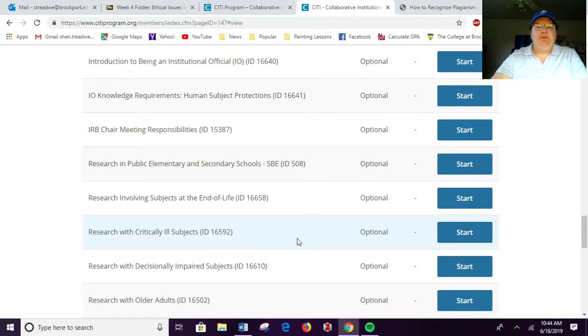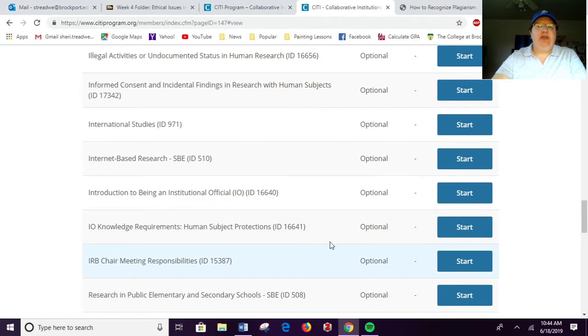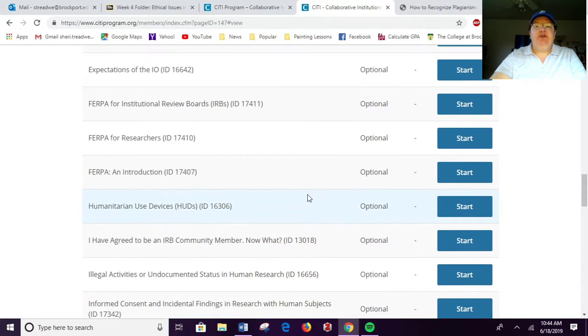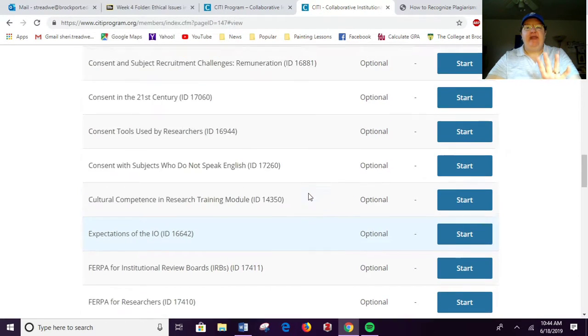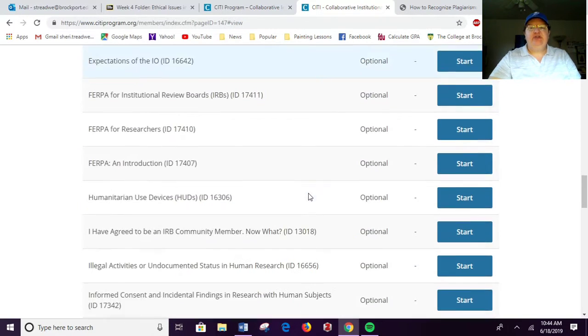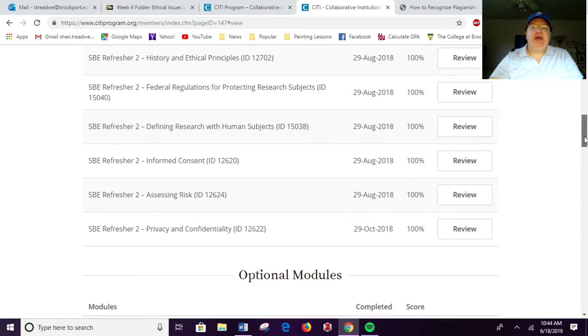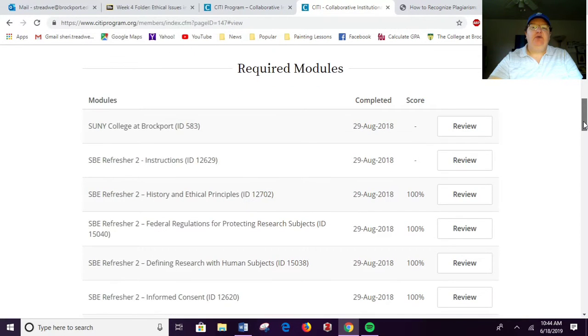Perhaps you want to be able to do this through the internet. So you would choose the internet-based research optional module, and you would read through that module and complete it. You're going to choose any 5 of the optional modules to complete, in addition to the required modules for Group 2.